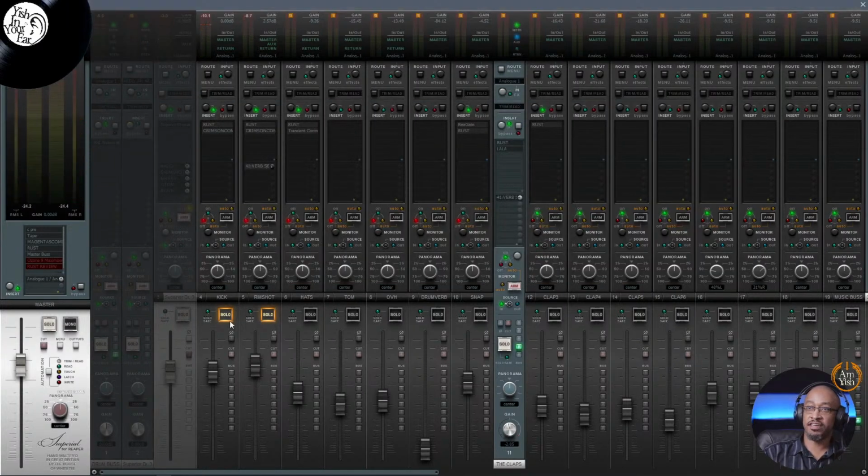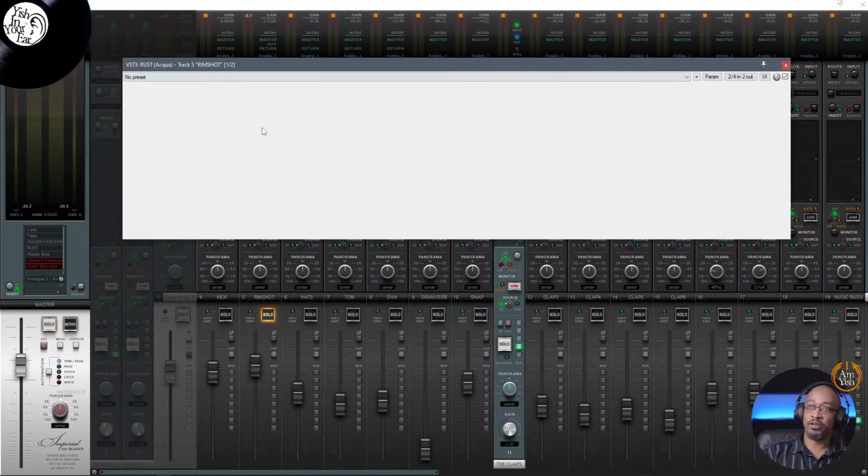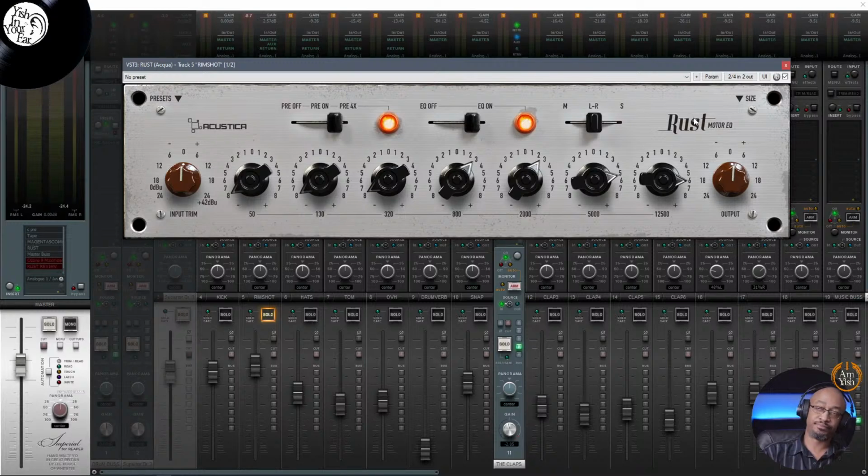So that's the kick. Now I had a rim shot at first, but I opted to go with a snare drum after I did some retweaking. But here's the snare, right? And I'm guilty of always sucking the low end out of my snares. But that's before, and here is after. All right.